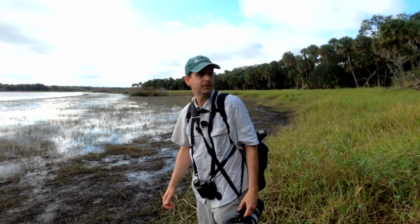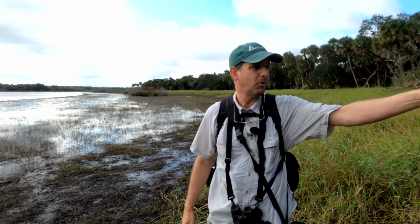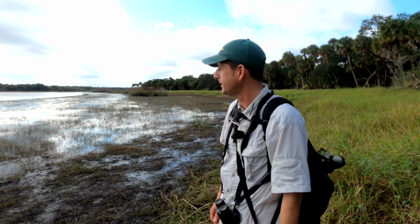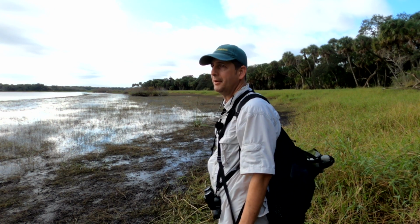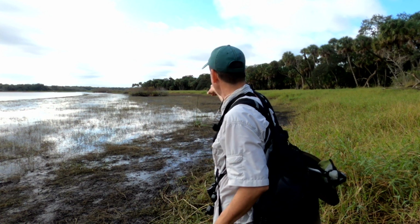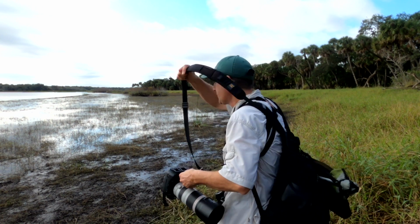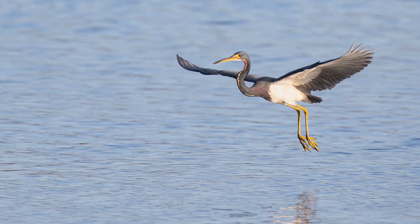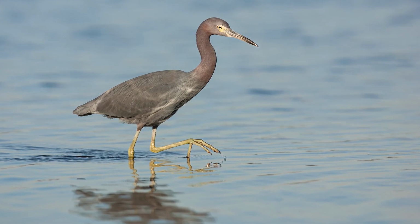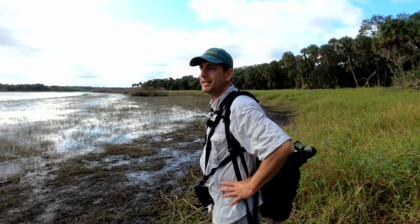Just made it to the lower lake here. That sign back there with Deep Hole, from there to here was maybe a minute walk. That's how close it was. Got a few species here, including, unfortunately I missed the photo opportunity, this snowy egret back here had a snake and a great egret was chasing it. But there goes a tricolor. There's a snowy egret, a little blue, and there's a great blue heron right over here. So already racked up a lot of the wading birds here.